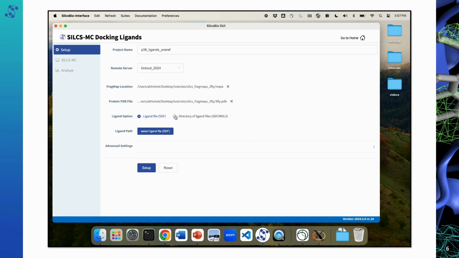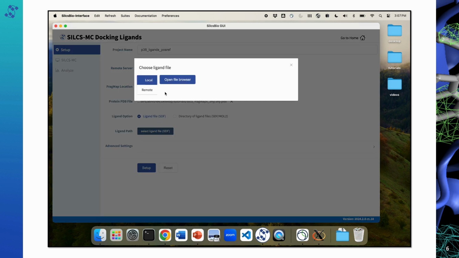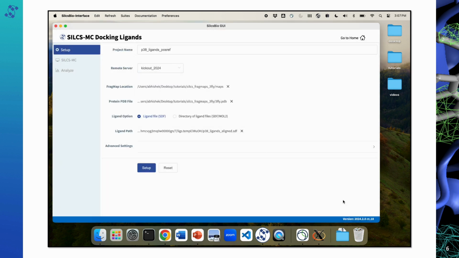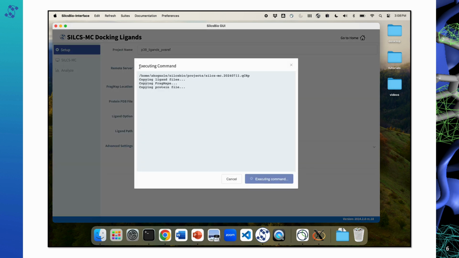Here we will keep ligand file option and use the button below to select the STF file with multiple ligands aligned to the known ligand in the pocket. The poses can come from sources other than just alignment, for example, a pharmacophore based screening. There are no advanced settings in this case, and we can click the setup button.